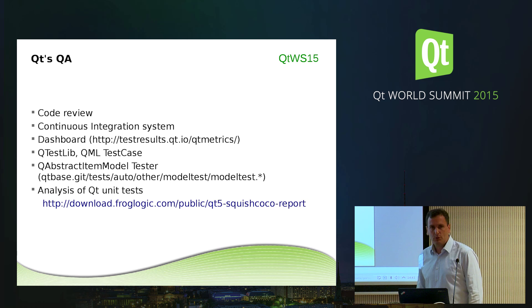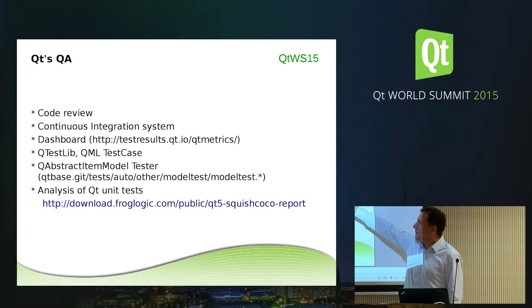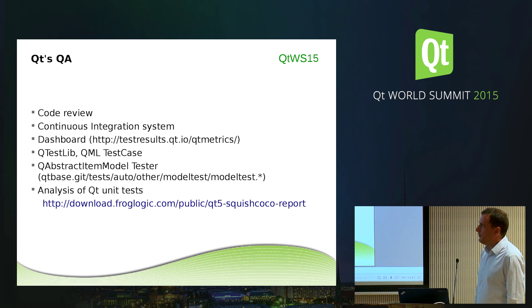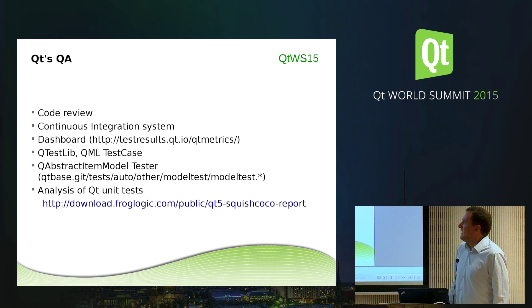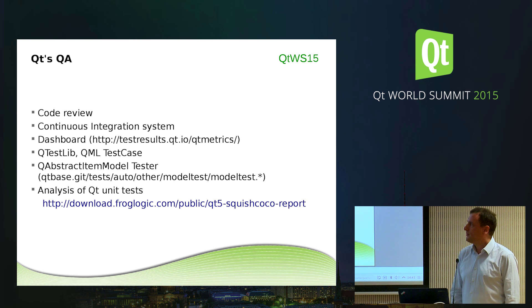There's also a QML test runner with a test case element you can use. Something still very much hidden and maybe only known to old-timers: if you are implementing your own QAbstractItemModel — and everyone who has done that knows how painful this can be — there is somewhere deeply hidden in the Qt repository a class called ModelTest, which will test your model implementation with some sanity checks. This usually always finds bugs because it's pretty strict and does things you as a tester of your application would not have noticed when you just open some data in a table.